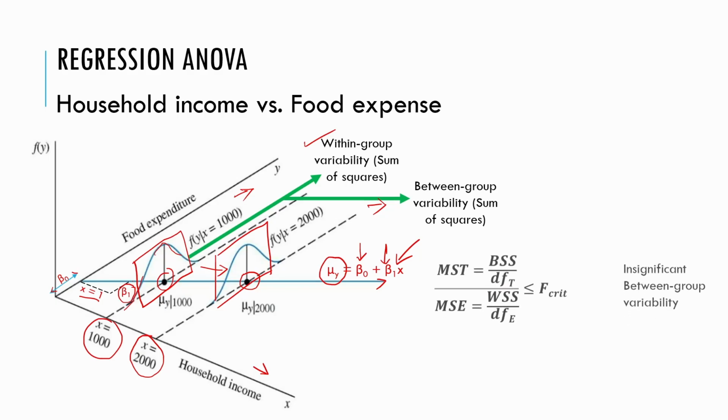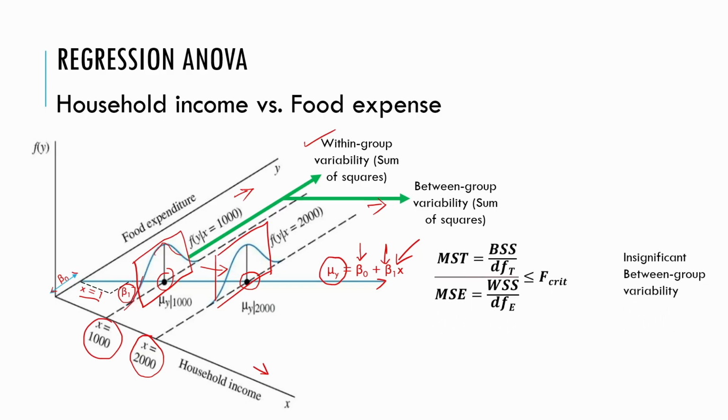And in a similar manner, the report gives the MST value and MSE value. That means the between sum of squares divided by the degrees of freedom of the treatment, and the within sum of squares divided by the degrees of freedom of the error. So what is this error? Error is the residual. We have already seen error is the residual. And what is the treatment? In our case, the treatment is the regression. So regression is treatment and residuals are the errors.